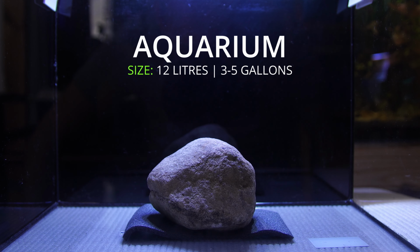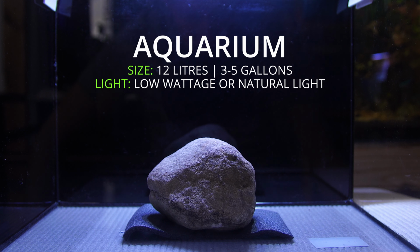I did have some of the equipment, but you don't need any of this fancy stuff. All you need is a tank. 3 to 5 gallons works best, though if you're really desperate, you can use a small container. Next, a low wattage light, just something cheap. If you don't have a light, you can use natural light. Just don't put your tank in direct sunlight.